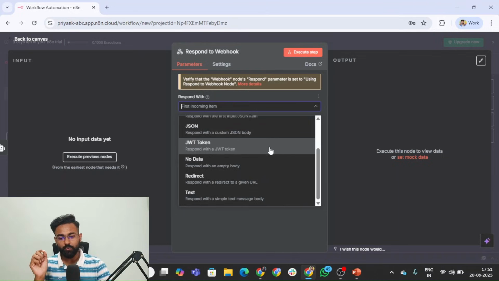Then JWT token is basically you respond back with a JSON web token, and this is used in authentication workflows when you have to respond back with the credential. It's generally divided between the header, the payload, and the signature, and that complete thing is like a token that you need to send to the client in order to confirm that this information was not tampered with. Of course, we can dive deep into this in the advanced part of the course. But for now, you don't really need this until you are developing some authentication level workflows and all.